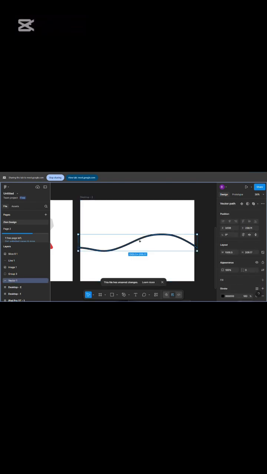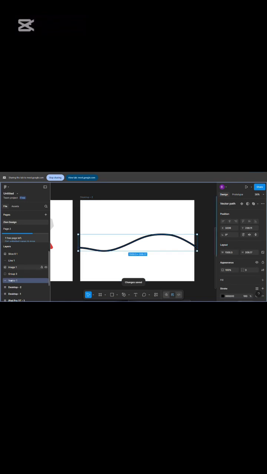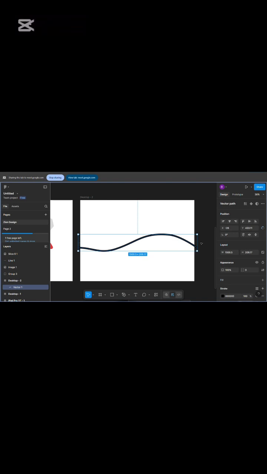Now, if you notice, this thing is outside the frame. I told you before, when something is outside this frame, you can bring it inside the frame. I just click it now, and I'll look at this left hand side, this layer panel. This left hand side, you can see my cursor. Drag it and put it inside the frame. It is not inside the frame, but there's something you need to know. Look at this. There's an extension. The extension is outside. We don't want our design to be outside. There's something you can do.